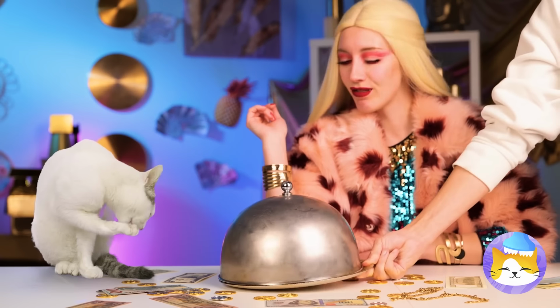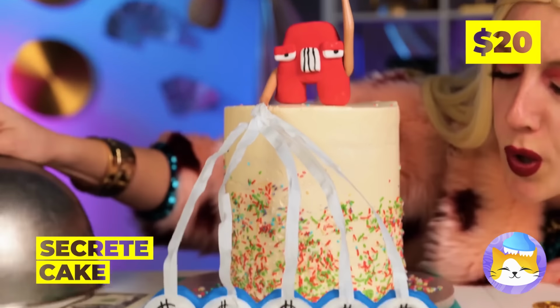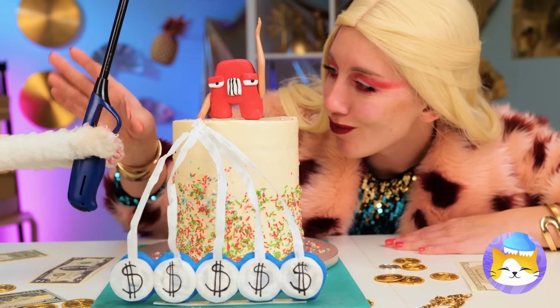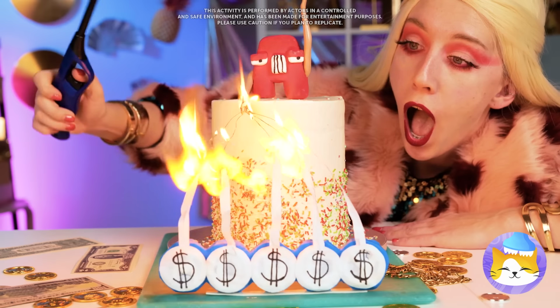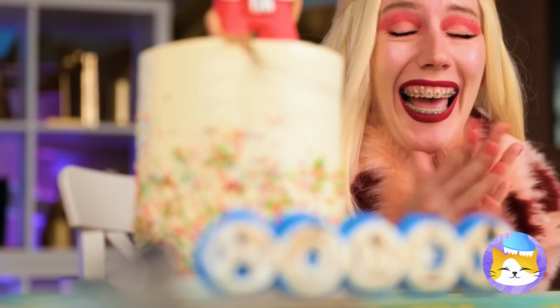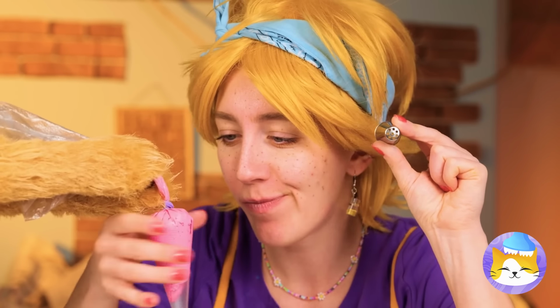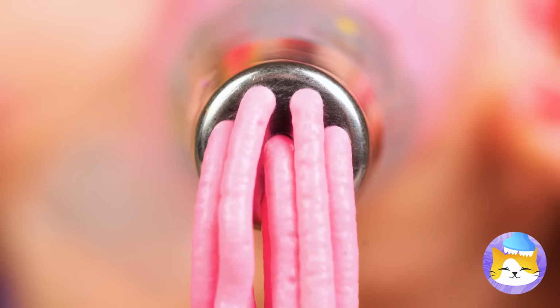We've got a special surprise for lunch. Secret cake. Kind of reminds me of Baked Alaska. The secret word is money. Congratulations. And you get a thimble. Wait, no. It's a special frosting dispenser.